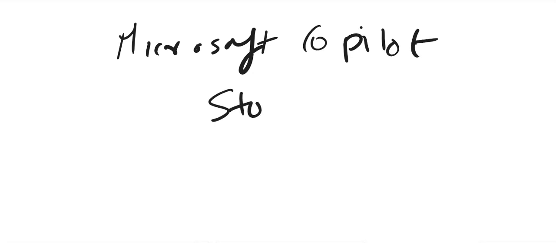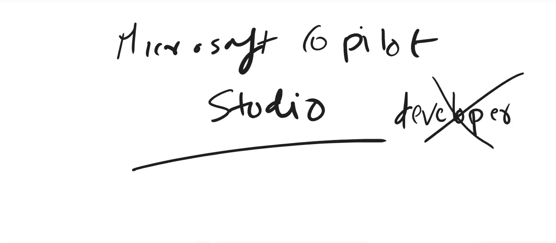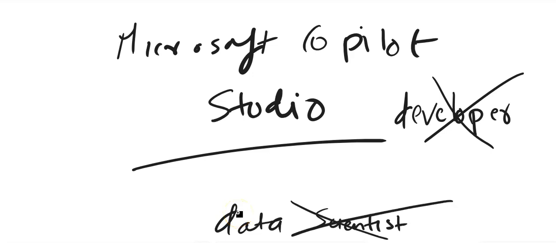Microsoft Copilot Studio. Now, this powerful platform lets anyone build custom AI agents that answer common questions instantly. The best part is you don't need to be a developer. If you are thinking that you need to be a developer, no, you don't need to be a developer or a data scientist. In this video, you will learn how Copilot Studio works and its massive benefits.